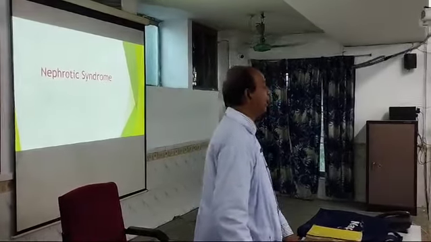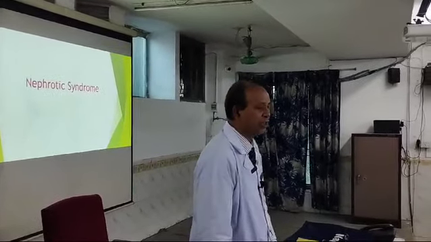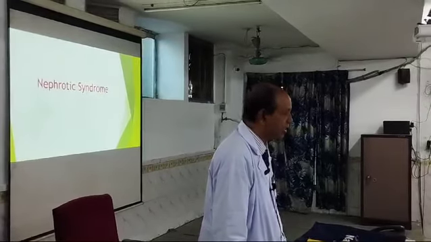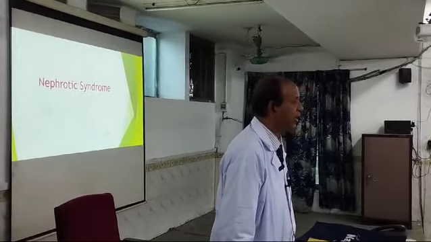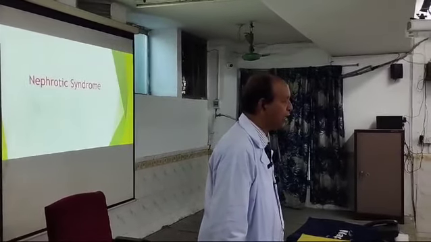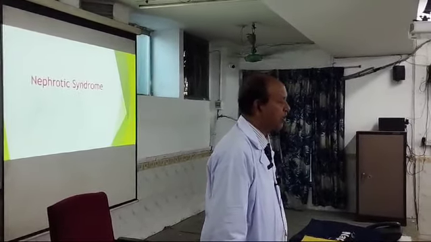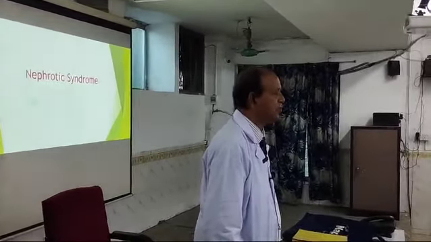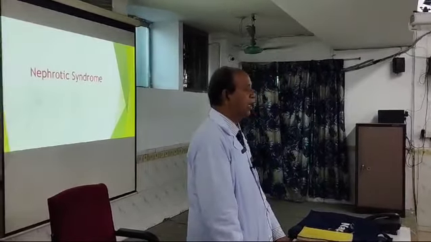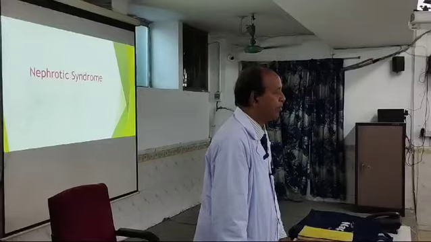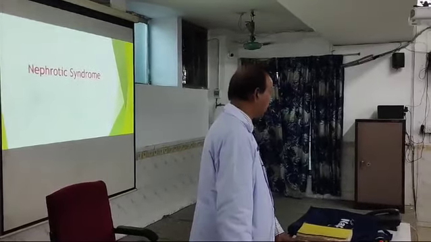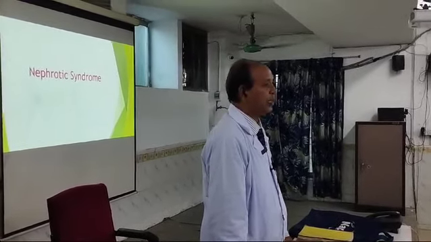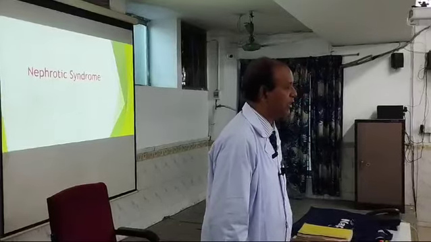Now the diagnosis. How to diagnose this? Very important. First of all, you have to go for urine analysis. On urine microscopic examination, there are plenty of fatty cells and hyaline casts, and there is the heat coagulation test, also called the dipstick test: 3 plus, 4 plus, 5 plus, like this. Then a spot urine protein to creatinine ratio is more than 2. Next, a 24-hour urinary protein is more than 1 gram per square meter of body surface area per day. Remember this one.